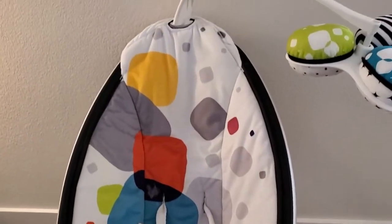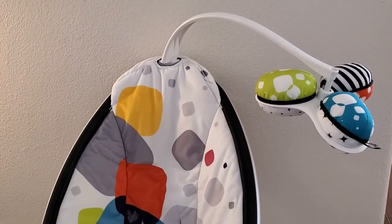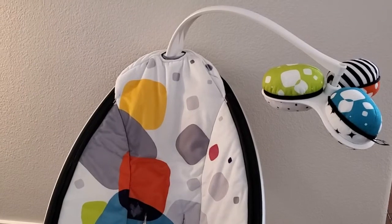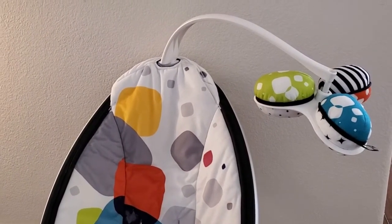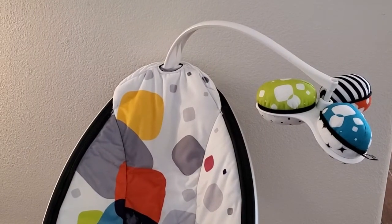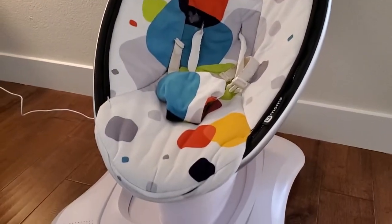I love this particularly, again, for meal times or for work. You don't necessarily want to have them sleep in here because it's not a flat surface. You want to have them on their back to sleep and on a flat surface when they're really little. But this is great for meal times if you want to put them down in something where they're going to be safe and moving and happy and comforted, almost like you're rocking them yourself. But it'll do it for you while you take a moment to eat, or again, maybe you have to respond to an email. Put this in your office and let it rock your baby while they watch, and you can get a little bit of work time in there.